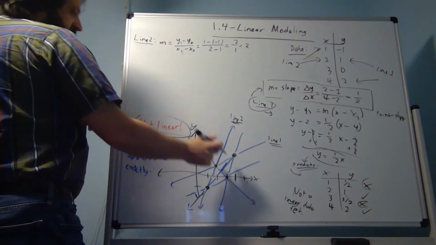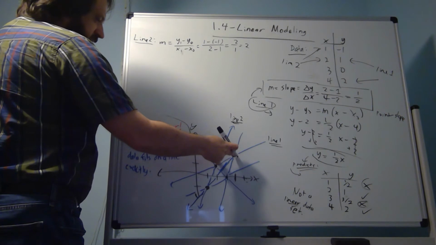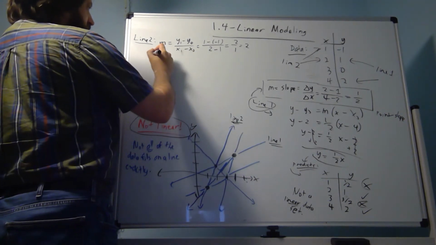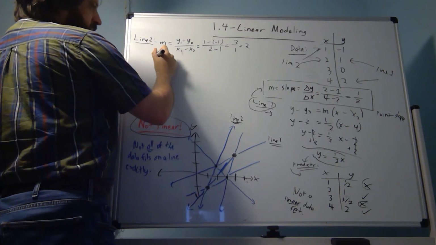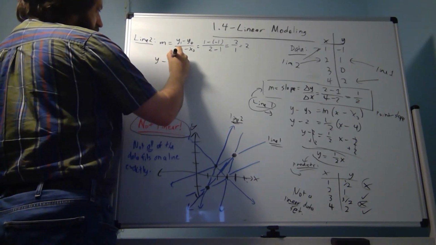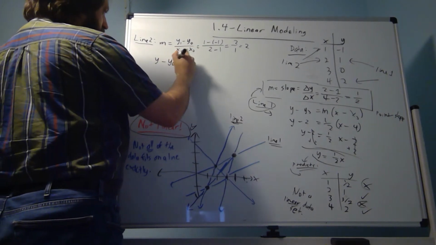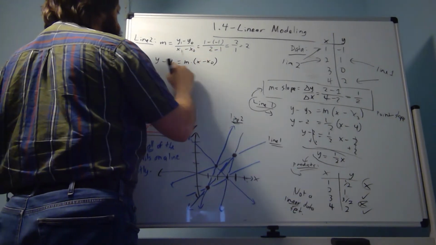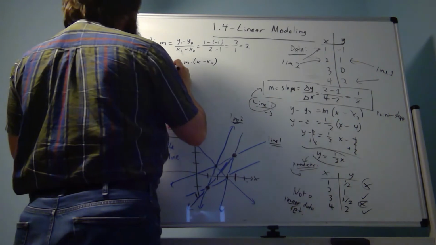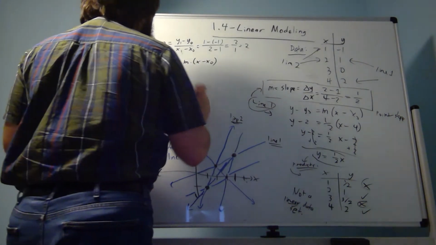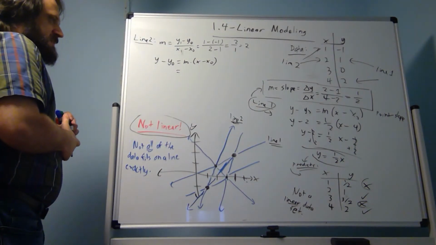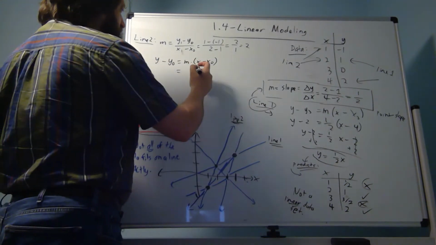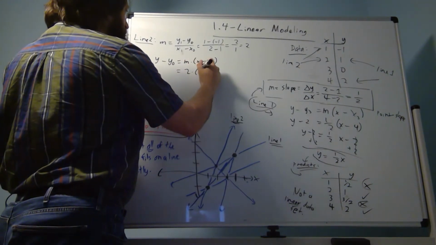So the line passing between these 2 points is going to be a different line than the line that passes through those 2 points, because it's not linear. But let's see that directly. So y minus, we can use y0 if we want. So whichever point's your favorite. The formula in the textbook just calls it x0 and y0, but if you've labeled your points differently, use whichever point you like.